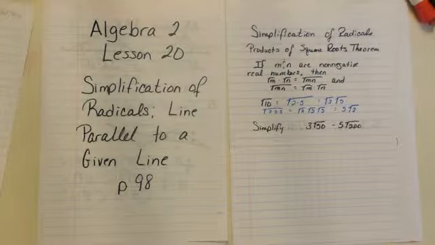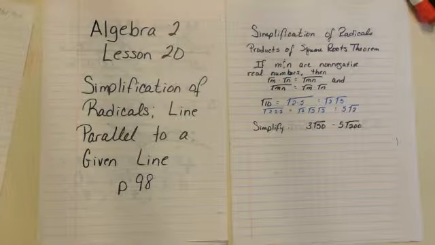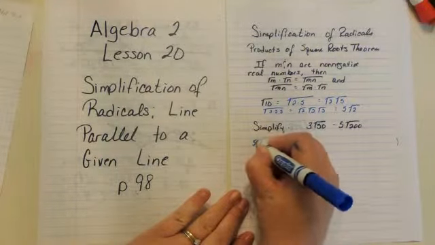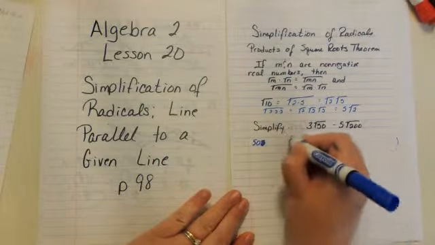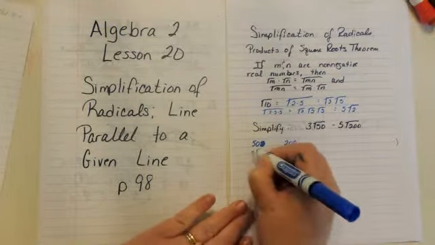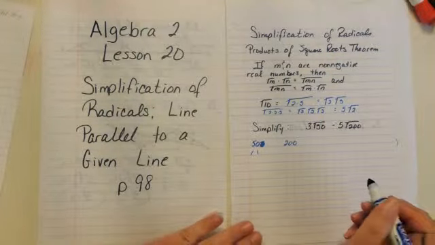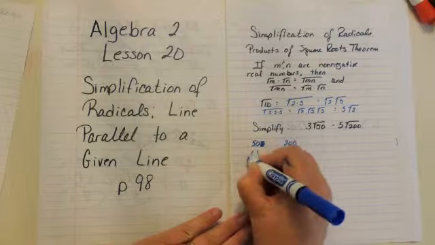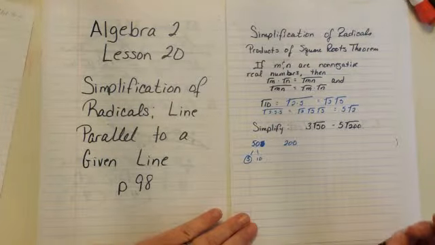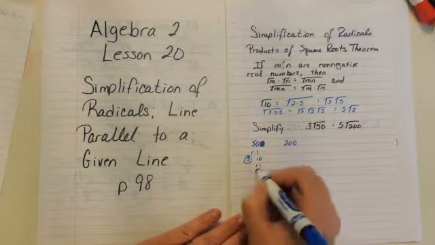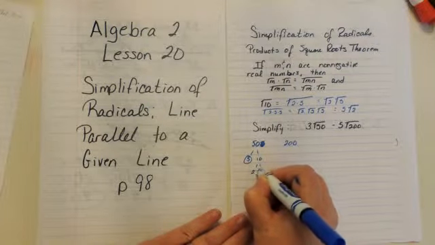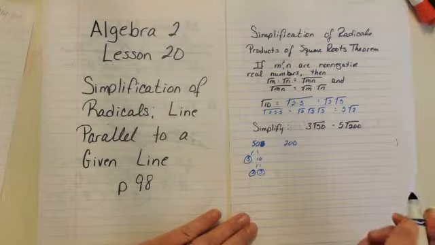Alright, so let's try one. Simplify 3 times the square root of 50 minus 5 times the square root of 200. We can simplify radicals to their prime roots, or we can look for square roots. Either way, we'll get the same answer. So let's start by finding prime roots. So we have 50, and we have 200. The prime roots of 50 are going to be, well, it's 5 and 10, so we have 5, it's a prime number. And the prime roots of 10 are 2 and 5. So we have 2, 5, and 5.